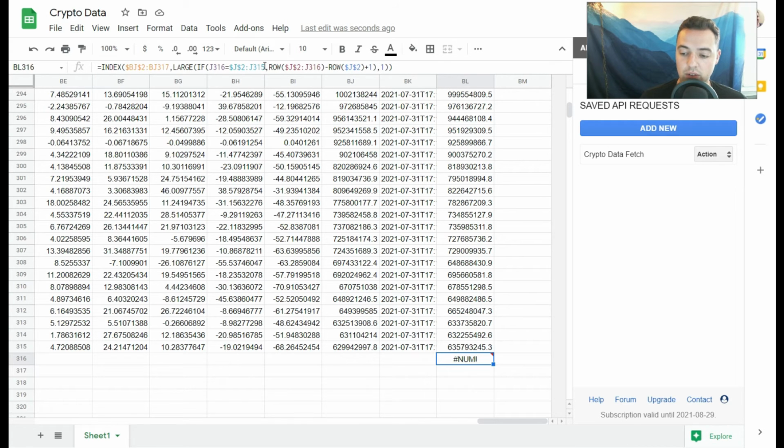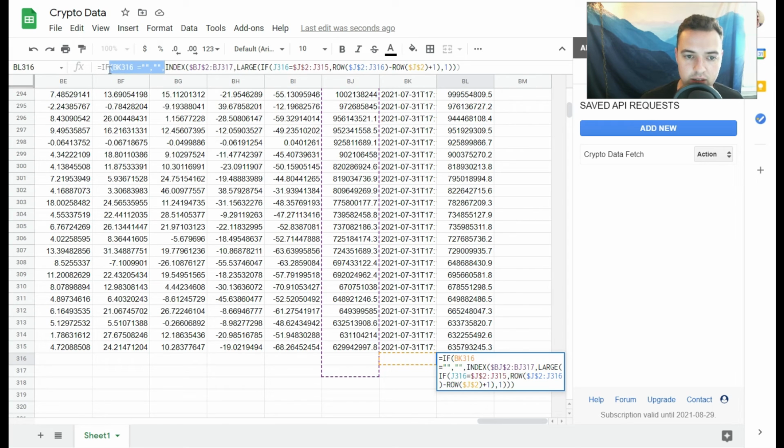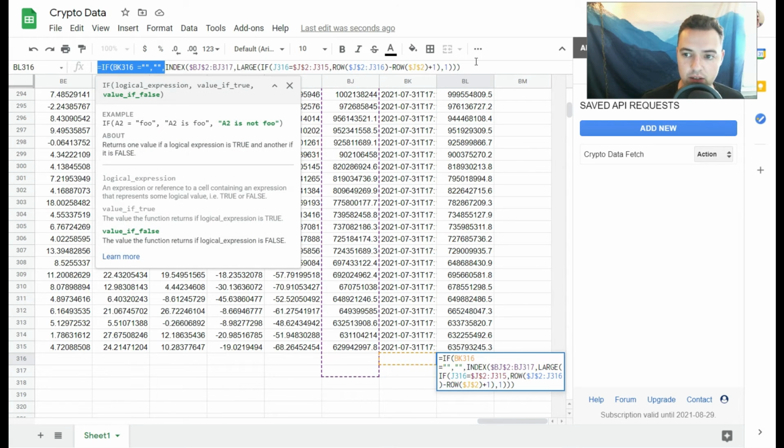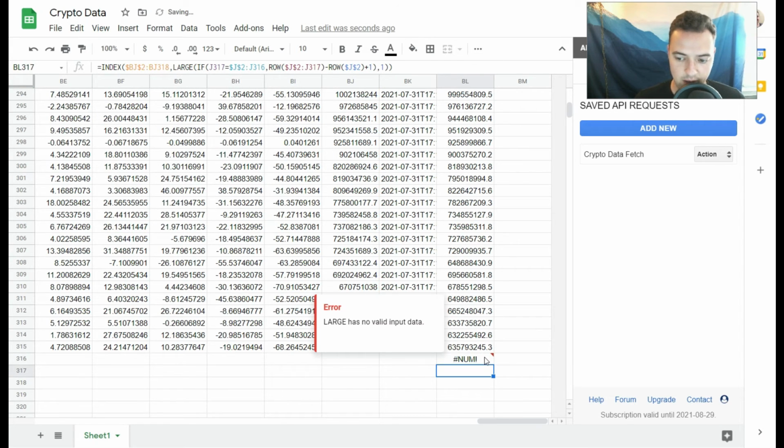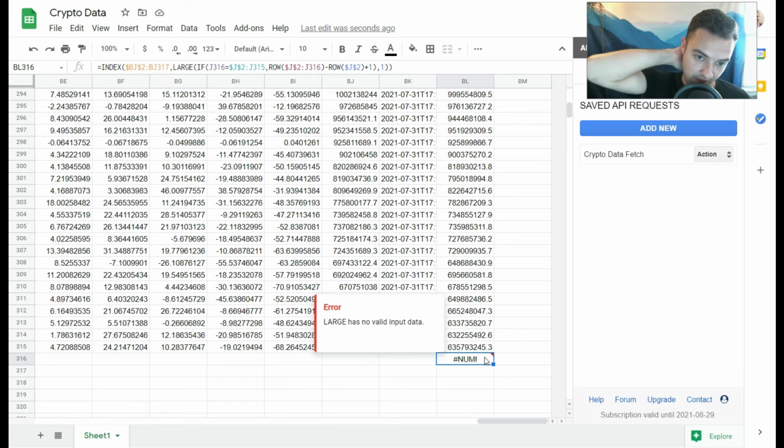So if this is blank, we would have normally gotten a number error. And I'll actually show you what that error would have looked like beforehand. I'm going to replace this with just an equal sign so you can see. So beforehand, we would have gotten this num error, which will throw our whole data set off, because we either need a blank value or we need there to be a number there. So we can't have this num error or it's going to throw off our entire data set.